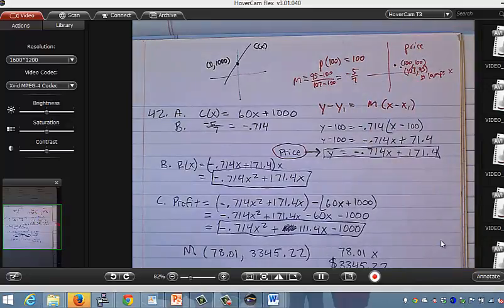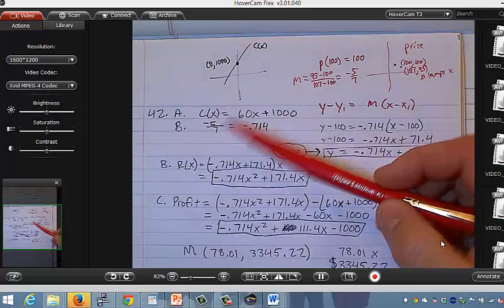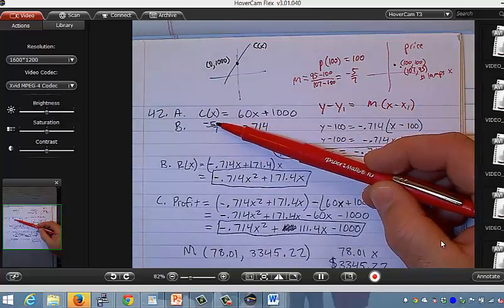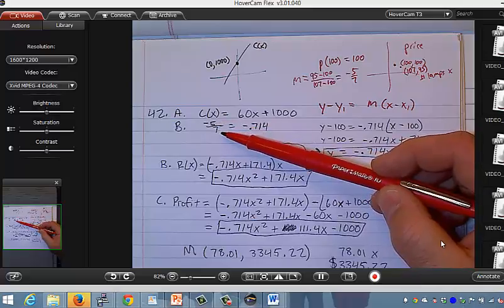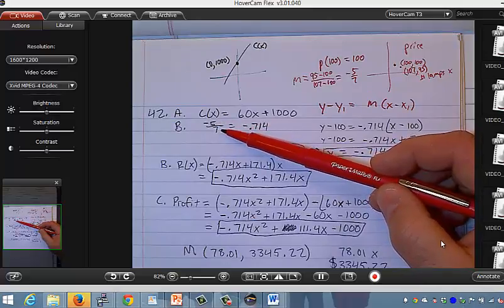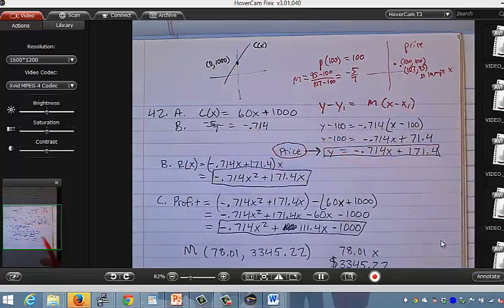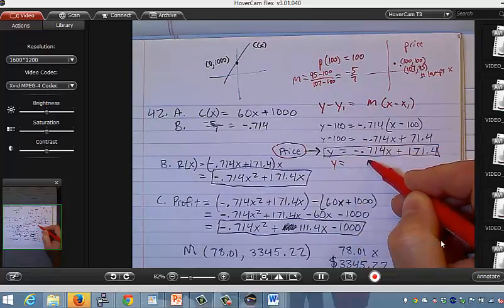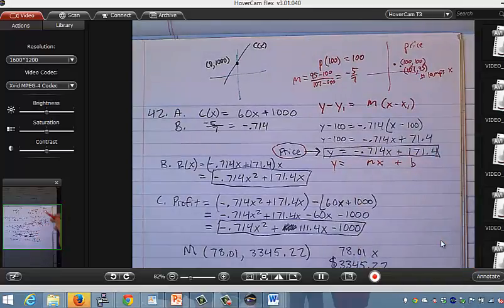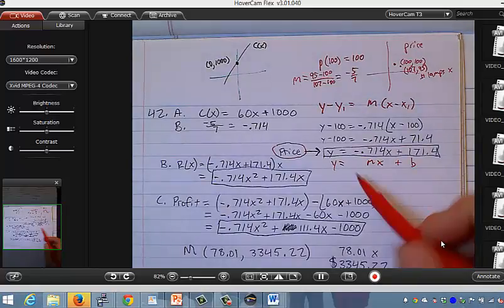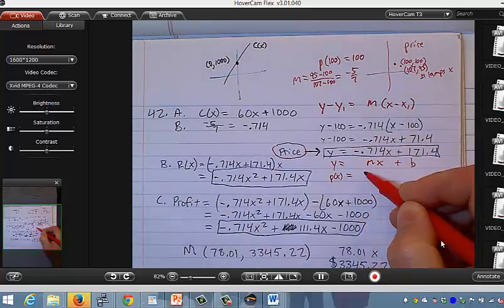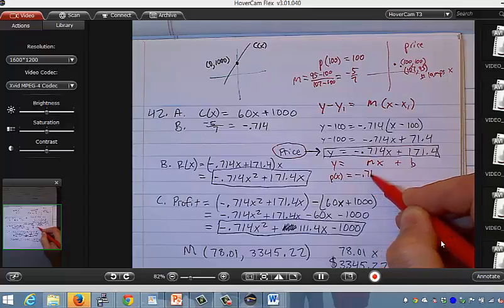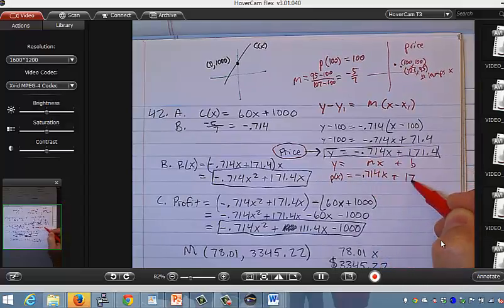Now, I don't think Steven's group did it that way. I think they said, look, if you drop $5, that's the increase when you increase 7 lamps. So that's two different ways of looking at it. But if we're assuming it's linear, then it's going to be of this form, y equals, well, look how they wrote it. They wrote it as y equals mx plus b. I like that. Because now you really have what p of x is. It's negative 0.714x plus 171.4.